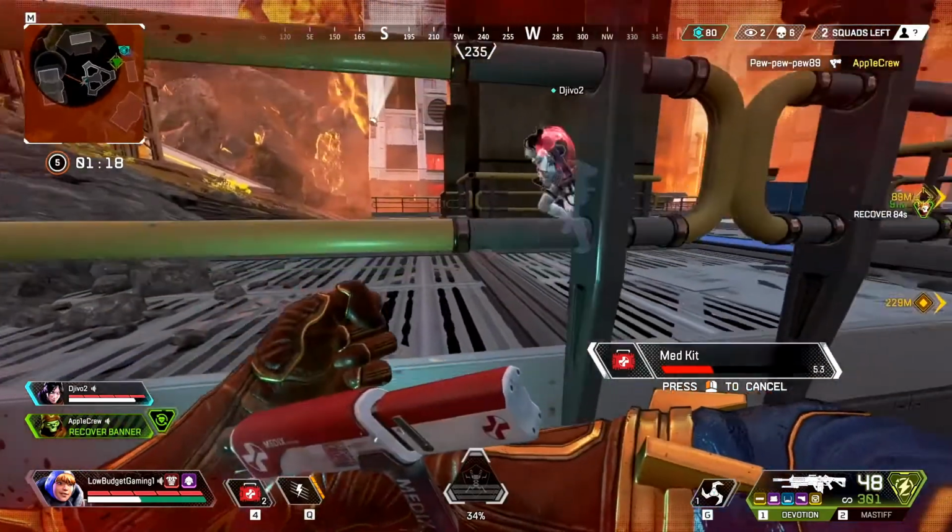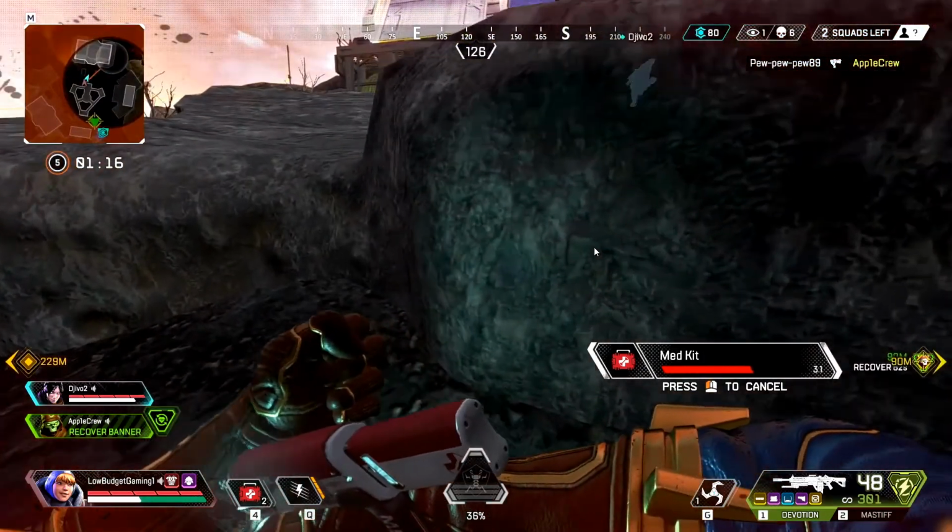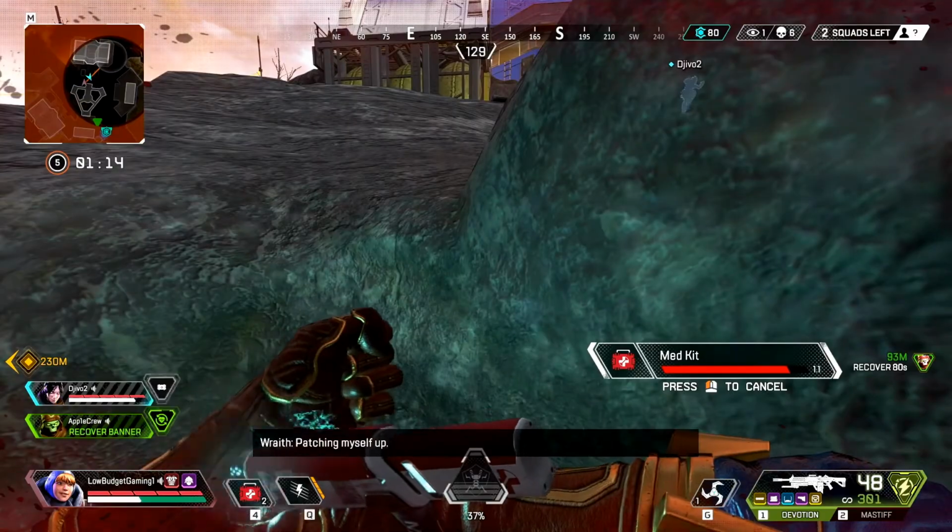get the med kit, and now it is very important for us to get the high ground. Look at the ring, and the ring is at a high ground. So while the enemy team is thirsting my team here, we move into position, get the high ground, and that makes the whole thing turn in our favor, even if it's like a 2v3. Because at this point, I still don't know how many of them there are. I saw a Lifeline and I saw a Bangalore.